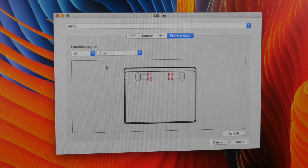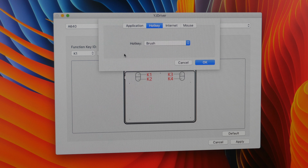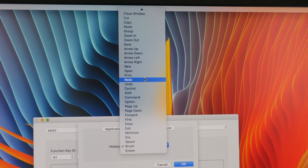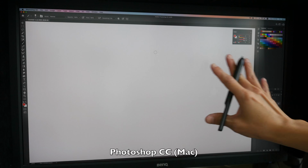And lastly, we have customization for the express keys. There are only 4 buttons, and these are the options you can choose. Some are predefined for you. When you click Reset Customer Defined, you can set the buttons to open an application, have it mapped to some other shortcuts, but these are already predefined for you. There's no way for you to enter your own keys. So that's pretty weird, because most other drivers, they allow you to enter your own keys. You can also use the driver or the shortcut button to open a web page, or assign the button to a mouse click.